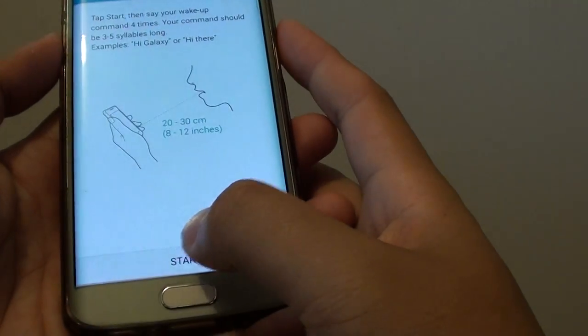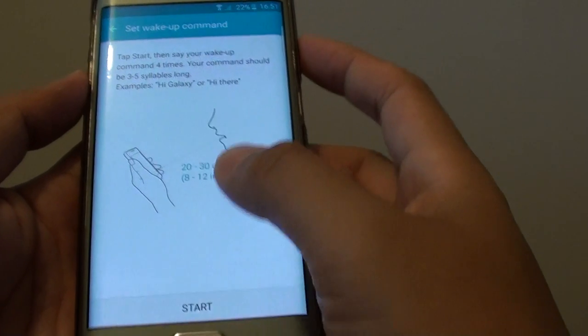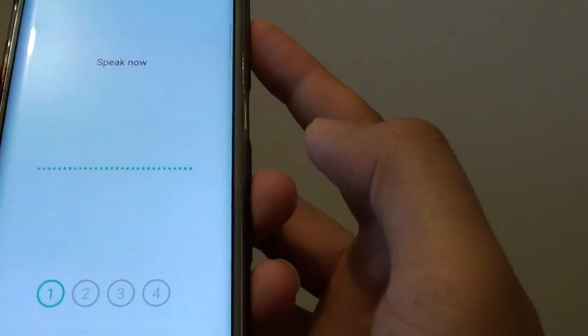And then you need to tap on the start button, and then start talking and set up the command. For example, hi Galaxy. Hi Galaxy.